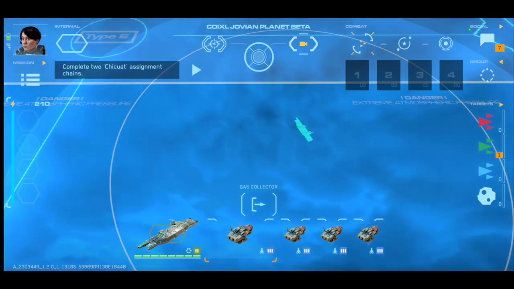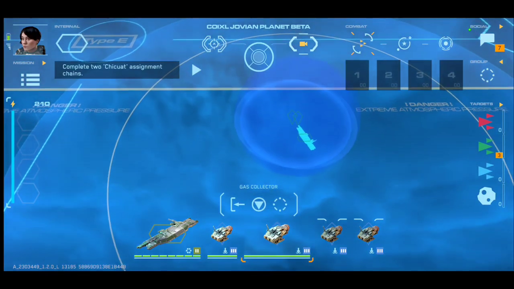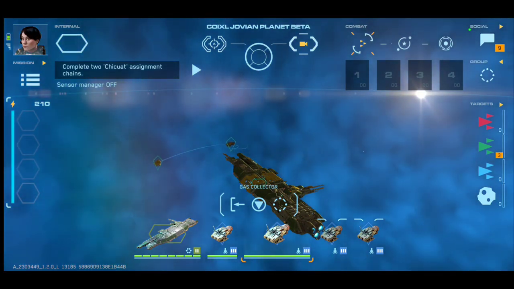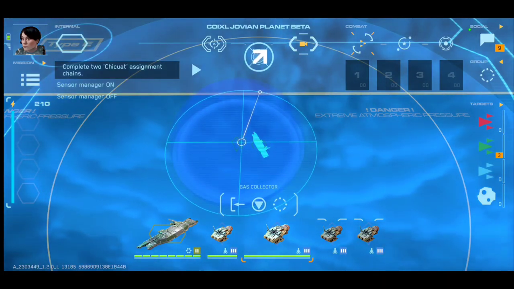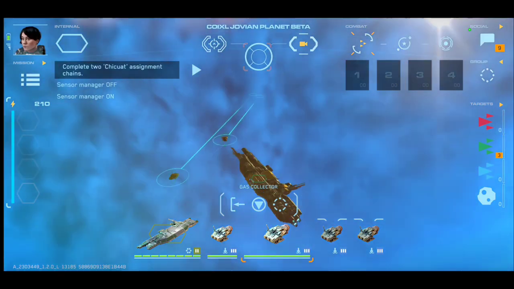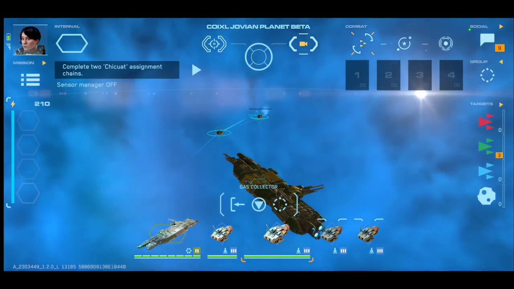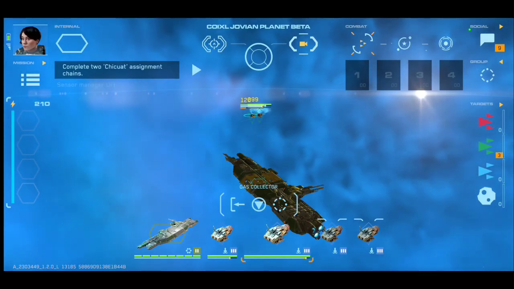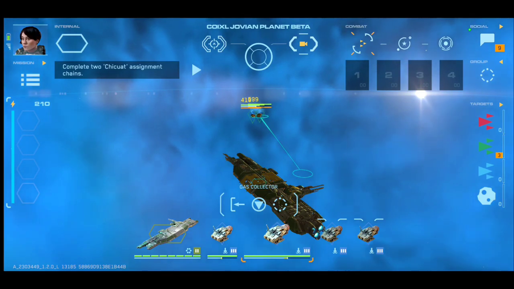Alright, so I'm gonna put two out. Alright, got two out. So we're gonna put them just over the line. So they'll go in and they'll fill up, and they won't lose all their armor. They'll have just a tiny bit.